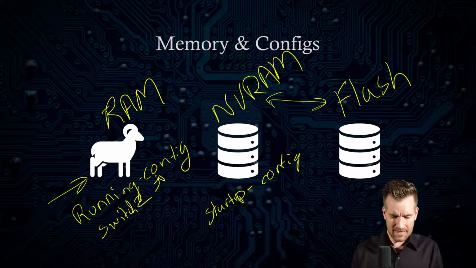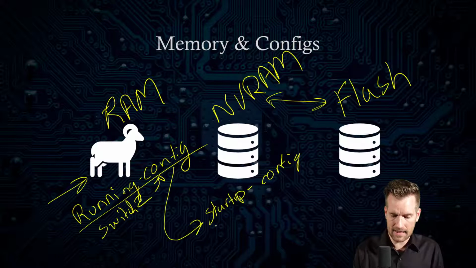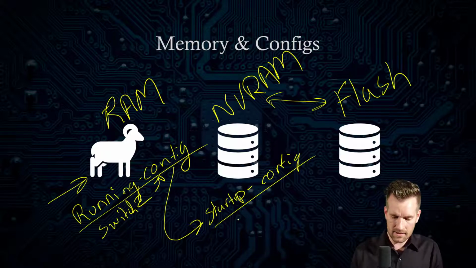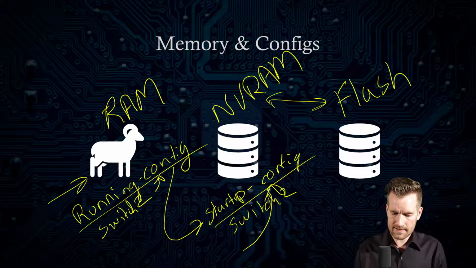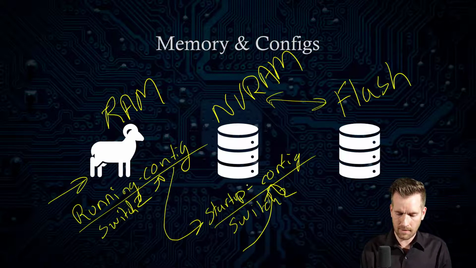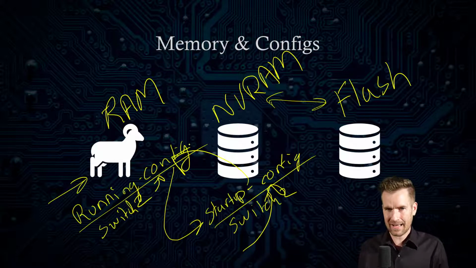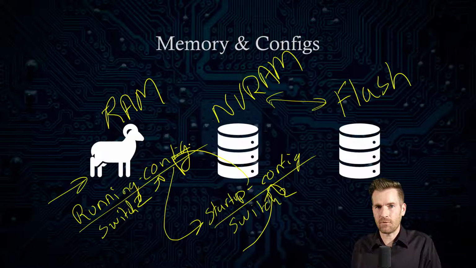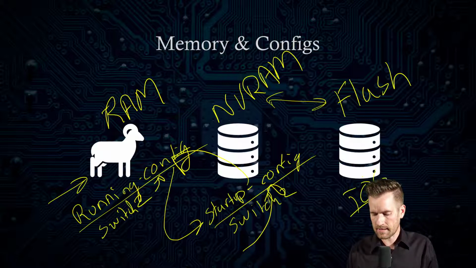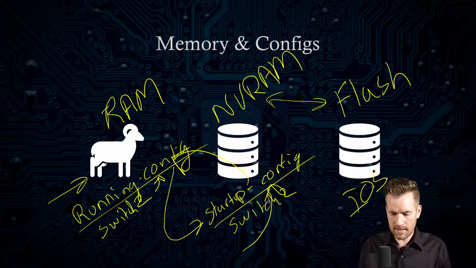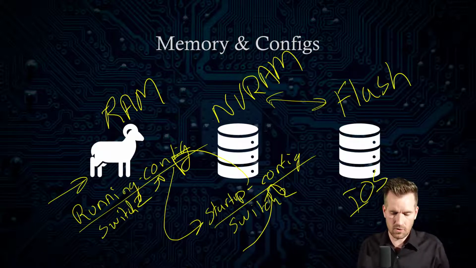But if I save this running-config, then that information gets moved to the startup-config. And so now it exists in both places. So if that device were to get restarted, it would load up this startup-config. It actually loads that startup-config into RAM and it becomes the running-config. And so you don't lose that information; it keeps the host name Switch 2. Flash is usually where the IOS is installed, but quite often we see that the IOS and the startup-config file get stored in the same location.